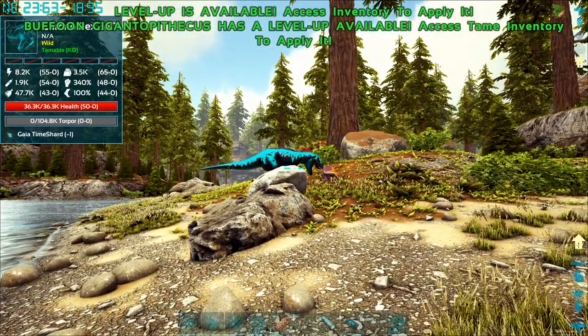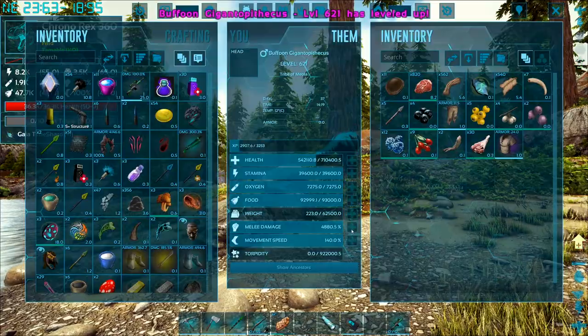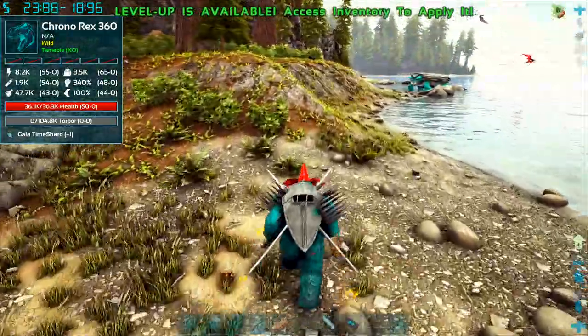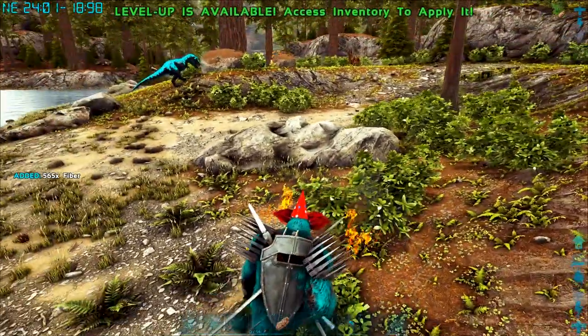Ooh, what are you now? That's a Chrono Rex. Fantastic. Did I not say last episode that I want to go looking for a Gigantopithecus to tame up? What a fluke. I was upset that we had to go and get fiber. Well, now we don't need to anymore because we can just pick up fiber like this.